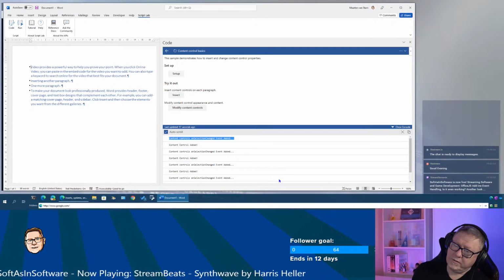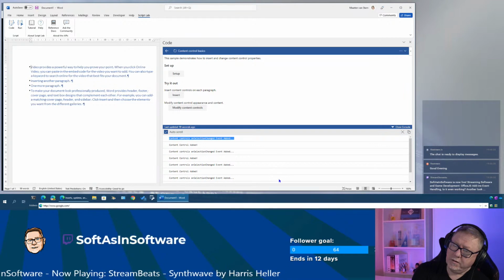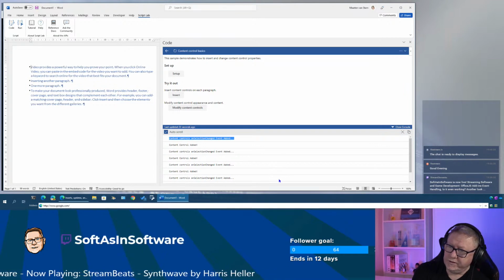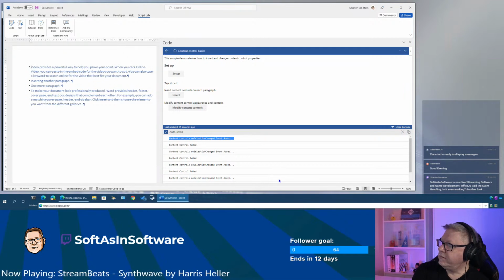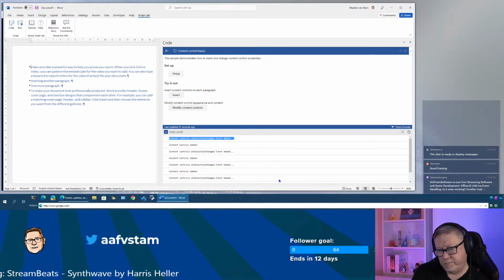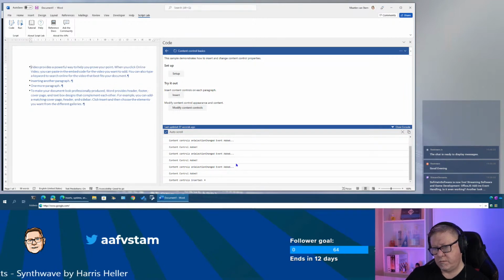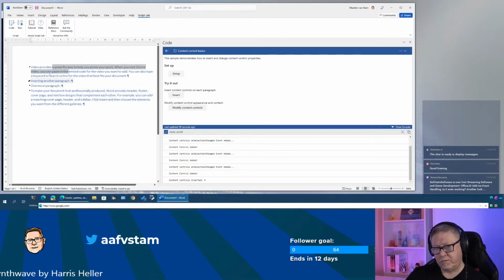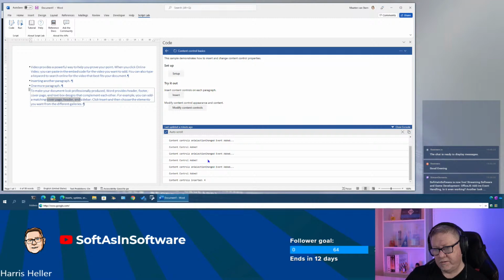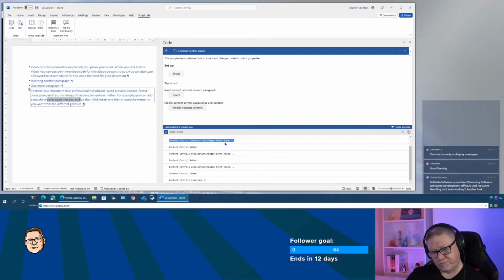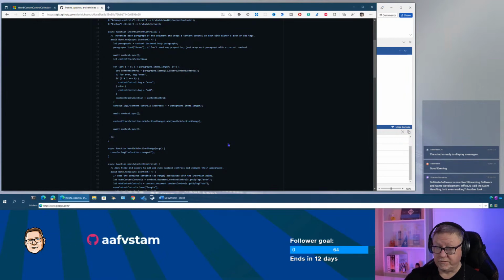Interesting is that the content control added is after the content control is created. This is no longer content control. This is, and this one is. So what I think is that this one is now assigned to a non-existing content control due to the timing.